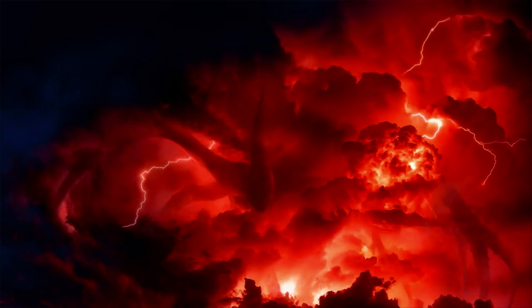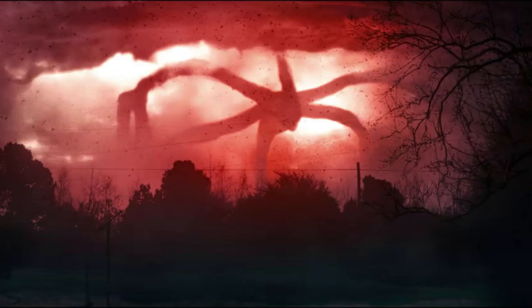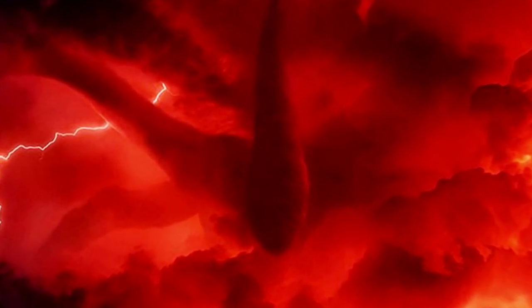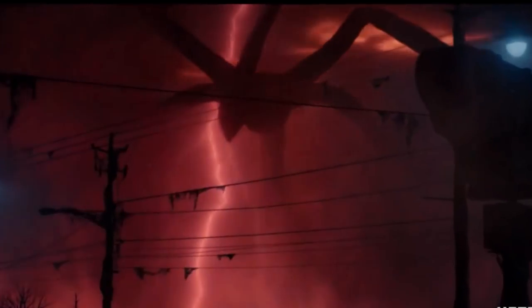Something I want you to consider is whether or not the Hydra is a vertebrate or invertebrate. Will's Hydra sketch seems to show many elbow-like joints in the Hydra's legs, but the legs in the live-action version really seem to be much more curved, like they are actual tentacles or roots. But at the same time, there is clearly some kind of shoulder structure going on. This might be the best depiction of a plant-animal hybrid I have ever seen. I have no idea where plant ends and animal begins — it's perfect.